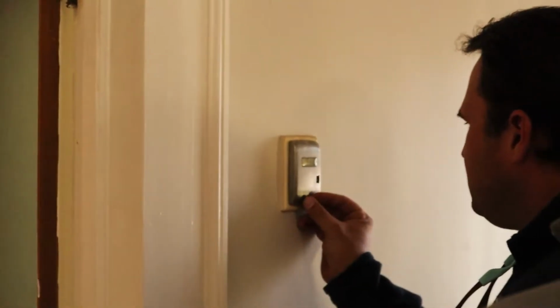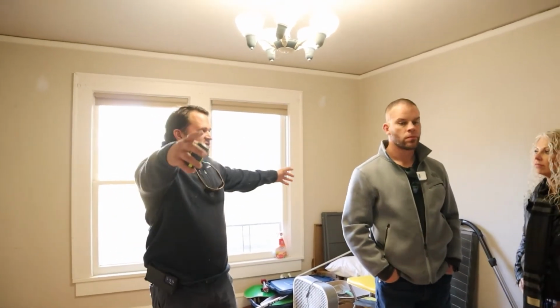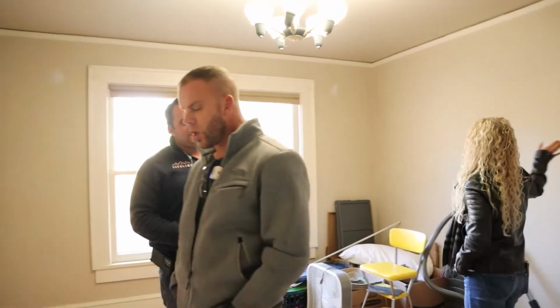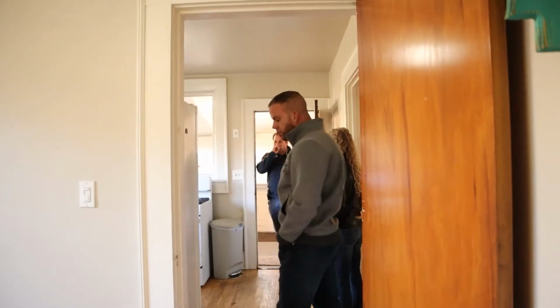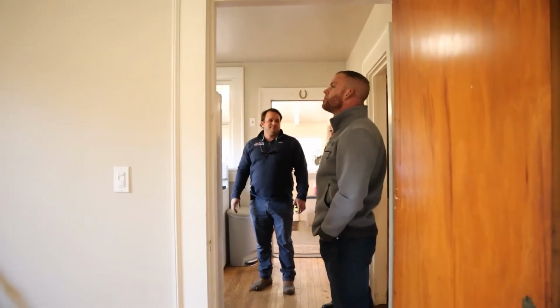I mean, I guess it's that one. One was gone and you had this post right here. This was all open. That would give it more of a hallway look. We could have an open concept kitchen with a huge island. Is it load bearing? Yeah. I mean, you could put a post in and put a beam. It's still doable for sure.